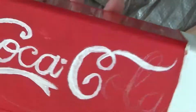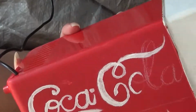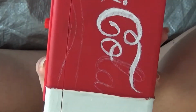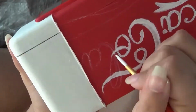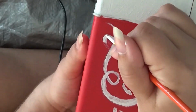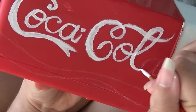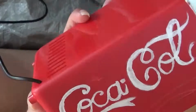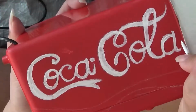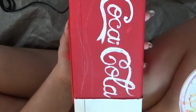There's not much to say. I stuck to some basic colors for the most part with all of these. Mainly white, because that is the Coca-Cola signature, white on red, and I didn't really have to add red unless it was to touch up some stuff. There isn't too much to say about this, to be honest. So I just thought I'd give you a little update on what was going on and why it's so shaky.